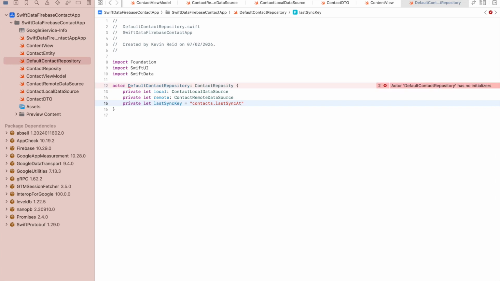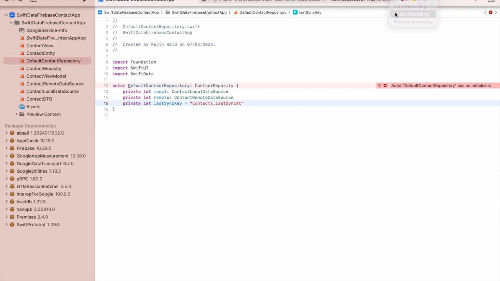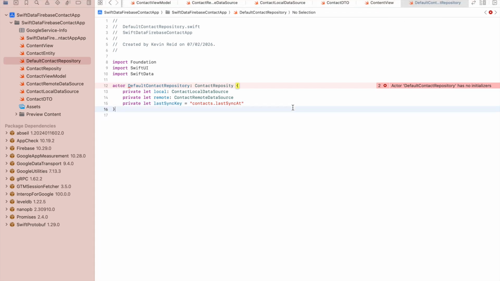This repository is an actor, which means it's concurrency safe by default. And this also means we will not get any race conditions when saving locally and syncing remotely at the same time.